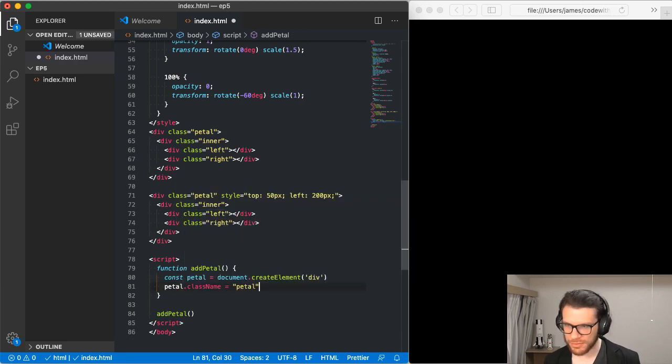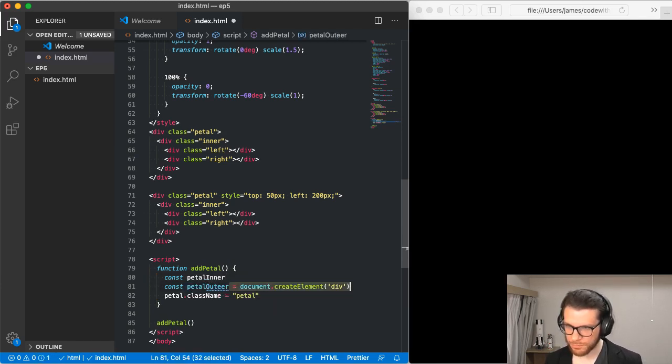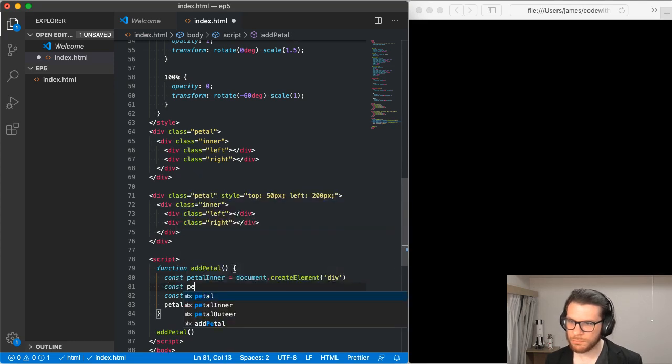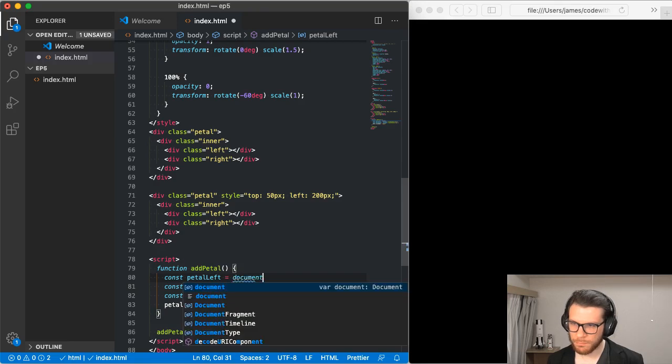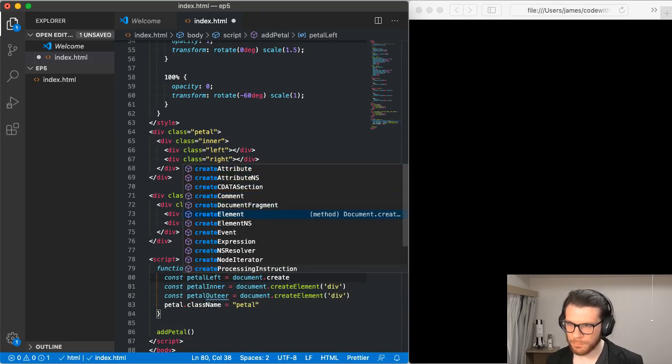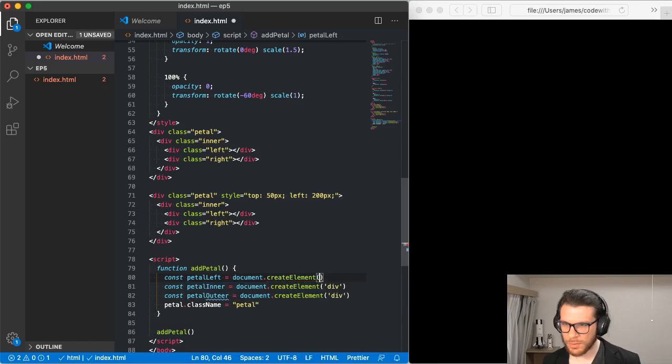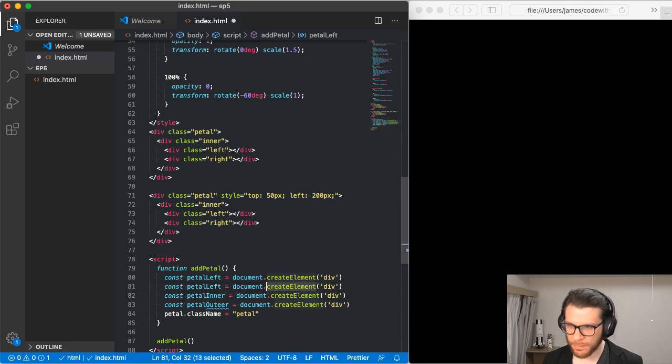Actually, I need to create 4 divs, so how about I just create them all at once. And so this createElement thing here is also a function, so it's defined the same way that I'm defining this.